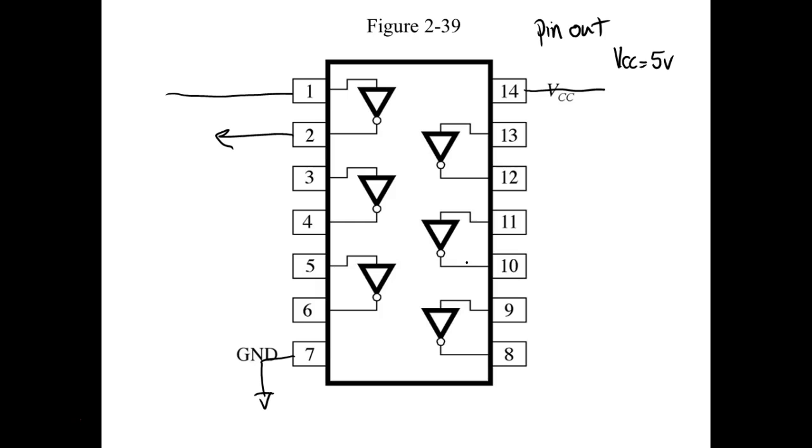So what if this guy right here goes bad? I've got to replace all 6 of them. I replaced the whole IC, right? You understand? It's not going to hurt to replace those other ones. Or if I've got a spare one and I'm smart enough, I might move. A lot of times they don't need all 6. What if I only needed 1? I still get 6. So a lot of things, when you look at the data sheets, we'll look at some where it says unused gates. That means if I was an engineer and I needed to add something, I could look at those unused gates that are inside these guys, and I might be able to do it without adding another circuit, right?